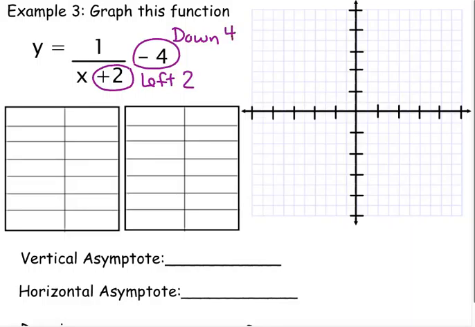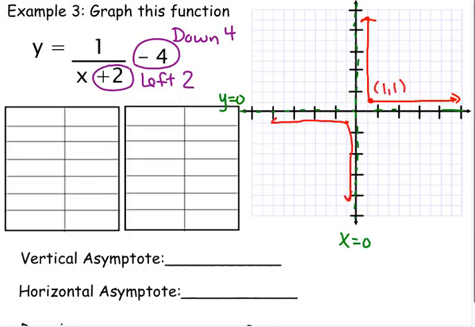So this one, let's graph our parent. So here are our asymptotes at x equals 0, and our other asymptote at y equals 0. And remember, we have our critical points, (1, 1) and (-1, -1). All right, I'm just going to write them in my chart over here so I can keep track of them. (1, 1), (-1, -1) in my parent, 1 over x, the reciprocal function.